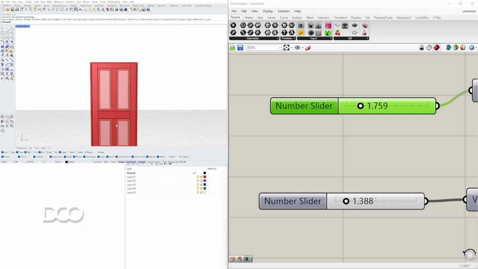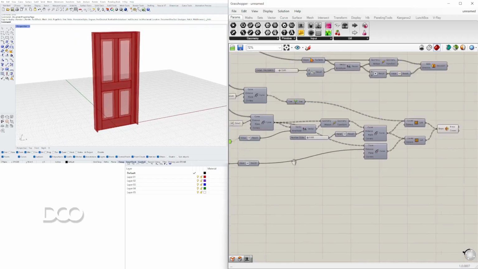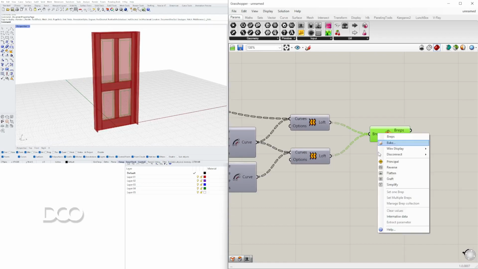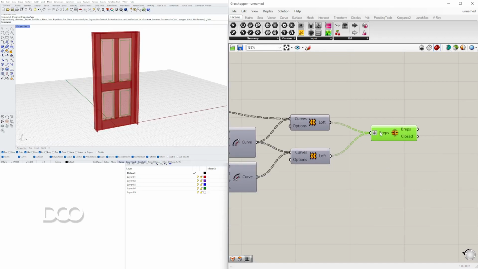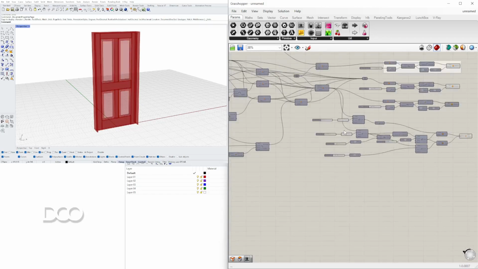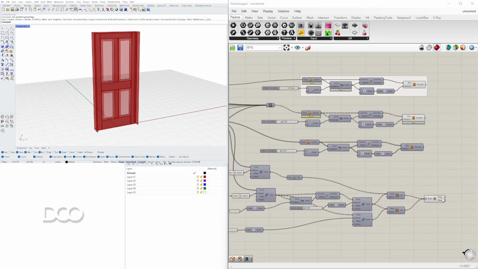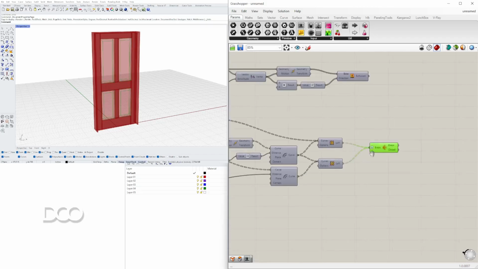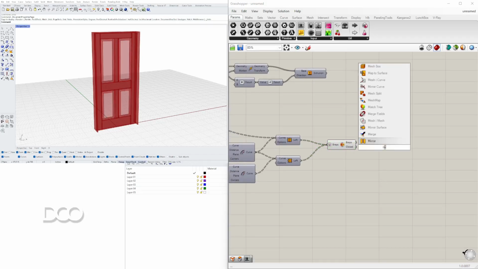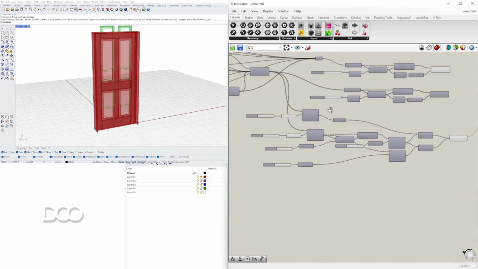So now that we've joined this using brep join, I'll flatten the input. This way the A values come in at once, and then here it says 4 different values because we have 4 different panels. So we'll take this and move it using amplitude.